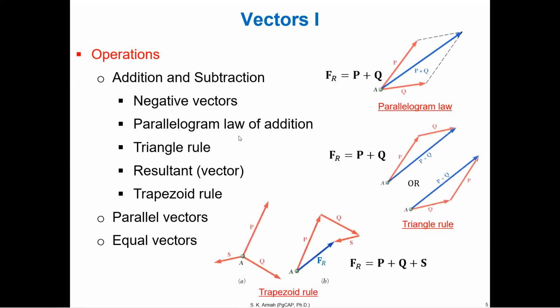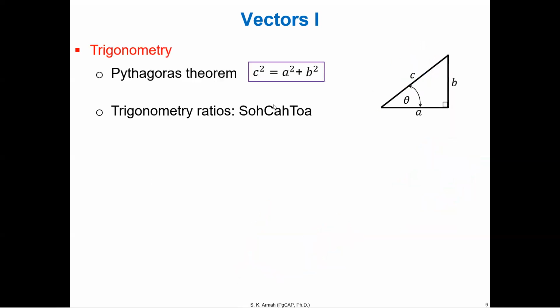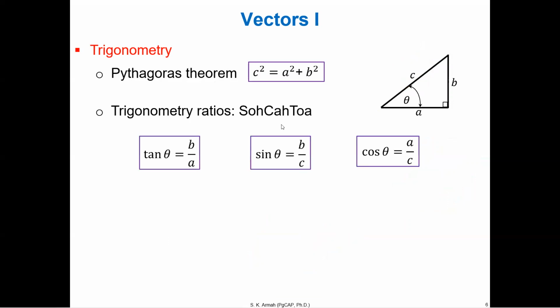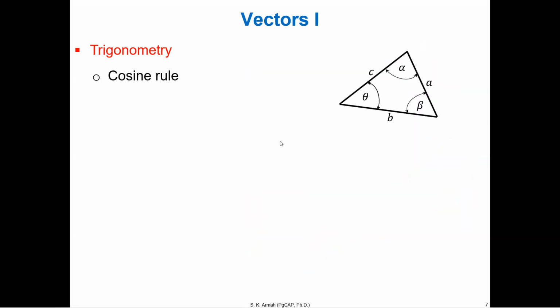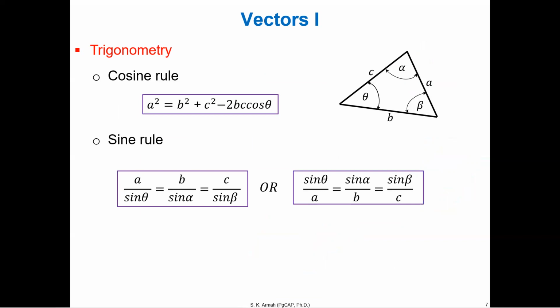We can do this graphically. We can add vectors, in particular forces, graphically. Okay. And that is if you have a pencil and a ruler, you can be drawing your vectors at an angle and then use it to find the resultant. But we are not doing that here. What we did was we use that to do it analytically. But before then, we need to know a bit of cosine rule, sine rule, and so on and so forth. Okay, so we went through cosine rule, sine rule, and then we would apply them.